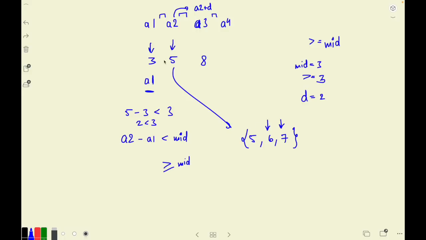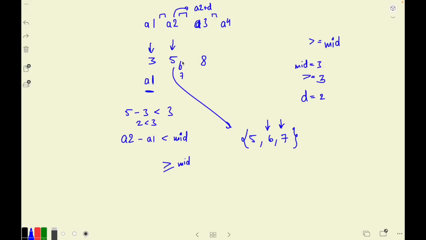Think like this. If you take this 5 to become 6, then you will create a difference of 6 minus 3 exactly equal to mid, and you will be good to go. But if you take 7, although you will create a difference greater than or equal to 3 again, the problem is going to be on the next number. There is going to be a load on the next number A3 to increase itself to a higher range. What do I mean by that?